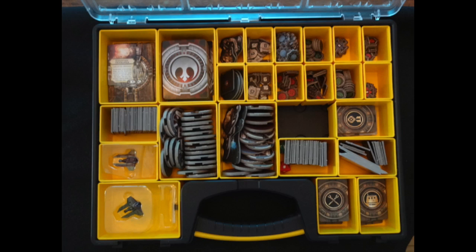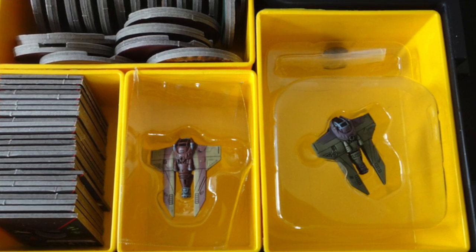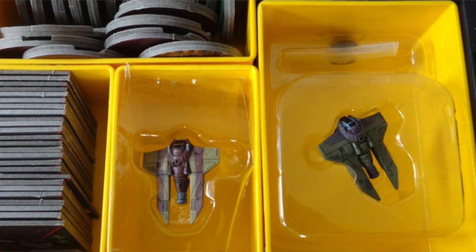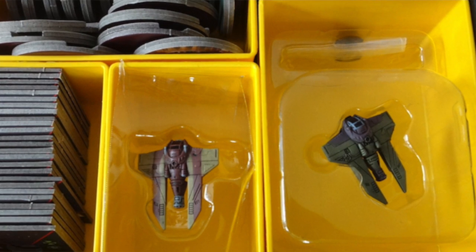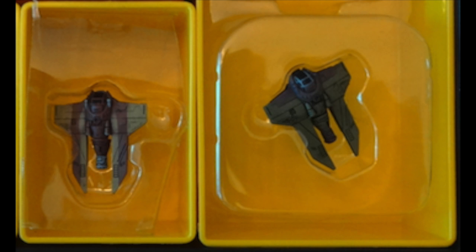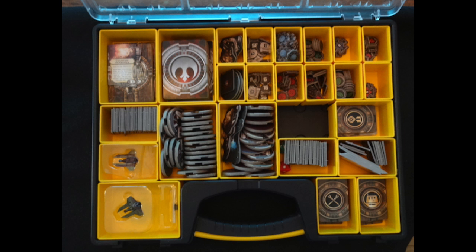The other benefit is just general storage of X-Wing miniatures. I should be showing you an image right now of people cutting out their plastic from the X-Wing miniature packaging and placing that in the Stanley case for storage — absolutely phenomenal. Even if you're painting your ships, I think that's a really solid way to store them long term.